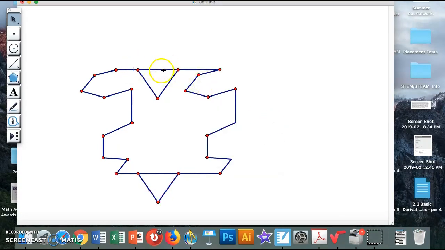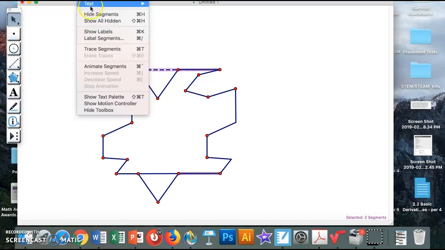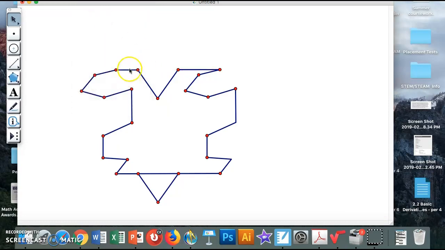And again, you've got the square segment, so we'll select the square segment. Now remember, I didn't do anything with this piece right here on the left, so what I might want to do before I hide my square segment is make a segment between those two. And I'm going to make a segment between these two because there was nothing there. And again, on the bottom, I'm going to make a segment between those two, and I'm going to make a segment between those two. And the reason I did that is because now when I select the square segment and hide it, it will not take those pieces with it. So down here I can select that and hide it, and it'll keep just the piece I want.